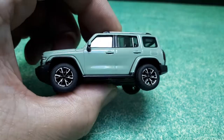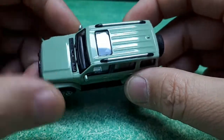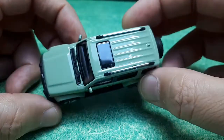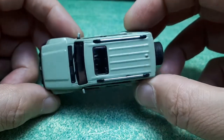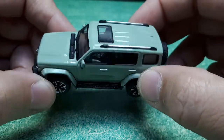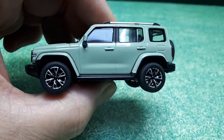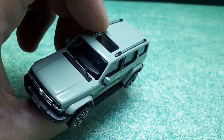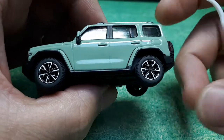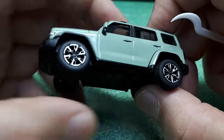So this paint is not metallic. It seems, you know, my camera is pretty cheap. It doesn't have the best color, but it's definitely not what I'm seeing with my own eyes. To my eyes, it seems to be a darker green, a darker shade. This looks almost gray on my phone screen, but it's definitely a green gray. Okay, but not quite olive, not military olive. And then compounded by your screen, this might end up looking blue.